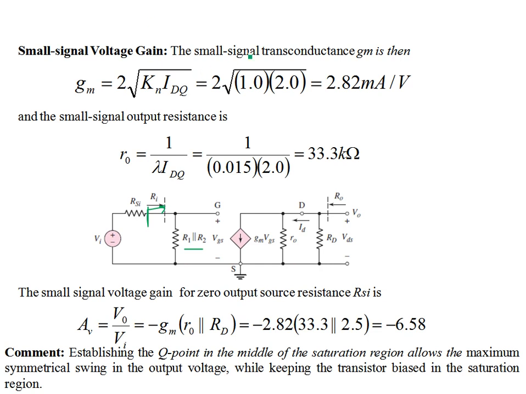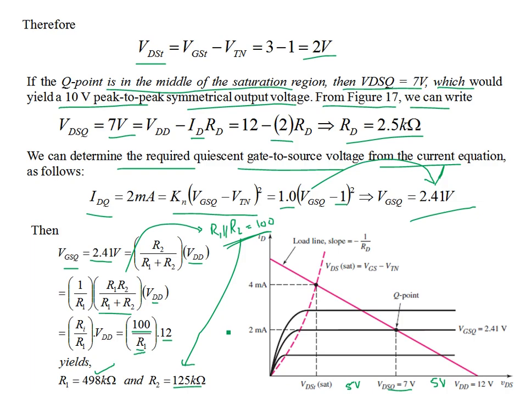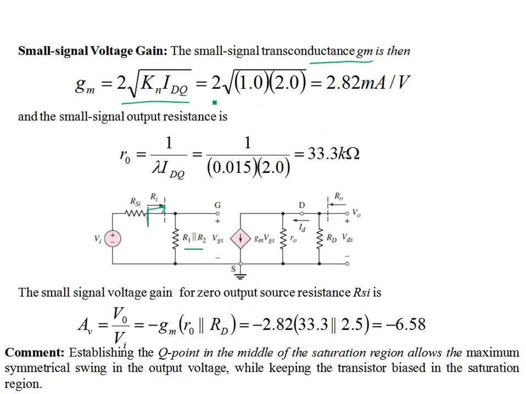To determine the small signal parameters like transconductance gain gm and the voltage gain, we use the same information as previously for the evaluation of the transfer conductance gain. It's given as 2 times the square root of the conduction parameter of the transistor and the DC Q current of the MOSFET into the drain terminal. Since IDQ was supposed to be 2 milliamps, let's plug those values. Kn is 1. Then we find that the transfer gain is 2.82 milliamps per volt.